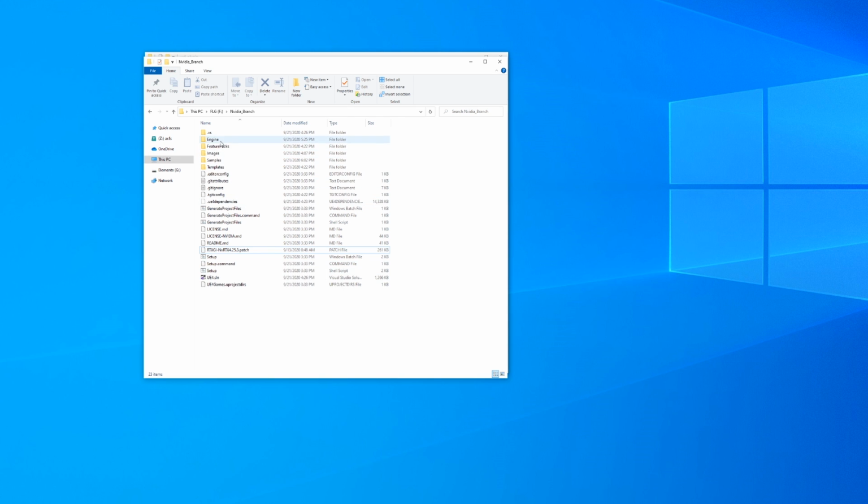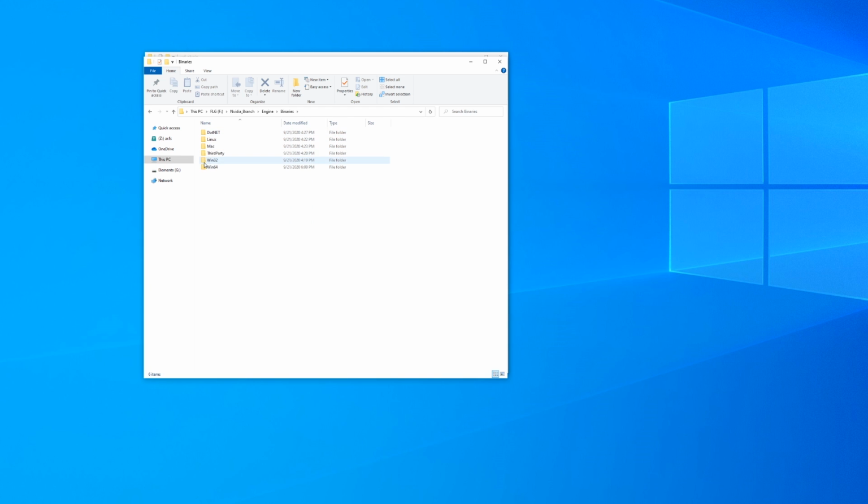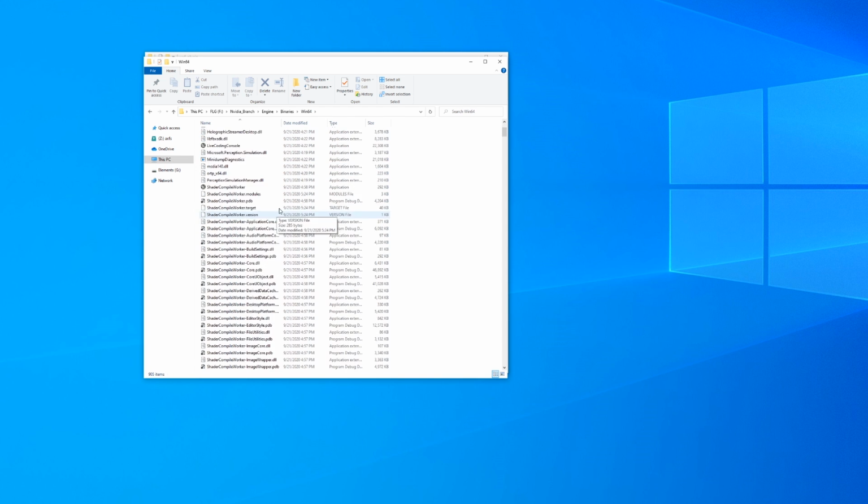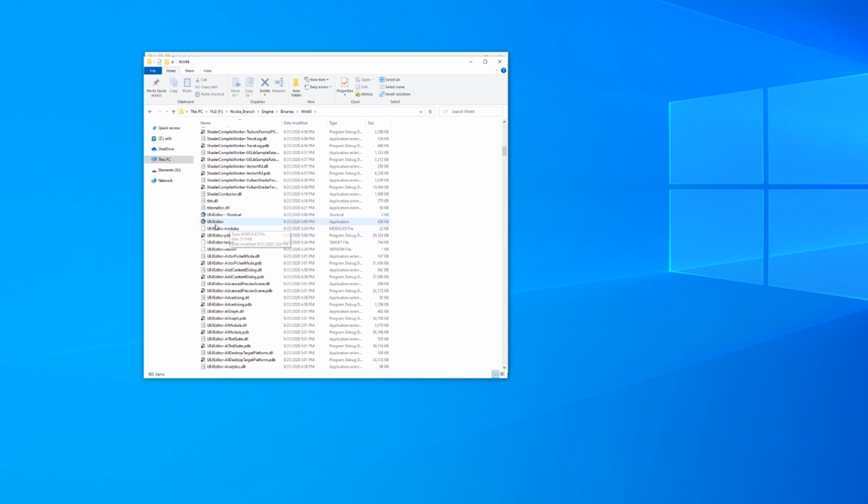Now, once you have built the engine a second time, you have to go here into Engine Binaries. You're going to look for Win64, and if you scroll down a little bit, you're going to find UE Editor. You're going to see that I already made a shortcut, which I have on my desktop. This is the UE Editor that you are going to be running if you're running the Nvidia version of Unreal Engine, especially if you install the RTXGI here. If you install the RTXGI to the Nvidia branch, you are not going to be able to access that plugin on your regular Epic Games build of the Unreal Engine.